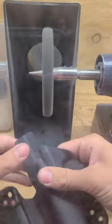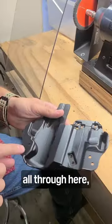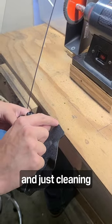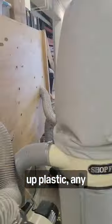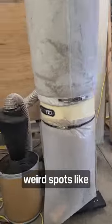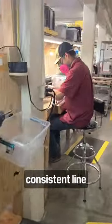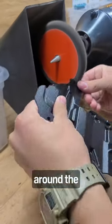What you're doing is breaking down this inside edge right through all through here. And you're flipping it over for a second pass and just cleaning up that outside edge, any built up plastic, any weird spots like that that can occur. And then making sure it's a nice, consistent line the whole way around the holster.